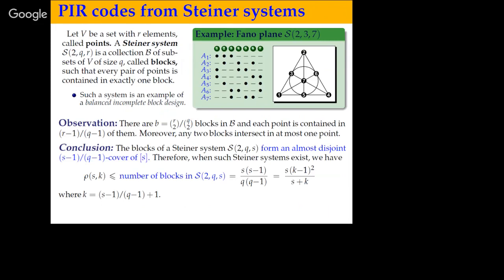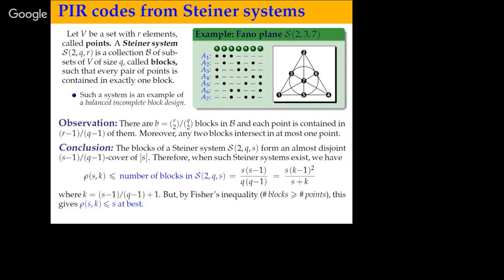And Steiner systems are known. I could plug in the parameters, and I get a bound again on the redundancy. We did that with my students some time ago, and they were quite happy about it, but it's actually quite disappointing. There is something called Fisher's inequality in design theory, which says the number of blocks in any Steiner system has to be at least as large as the number of points. In fact, here you see an extreme example. The number of points is 7, and the number of blocks is also 7.